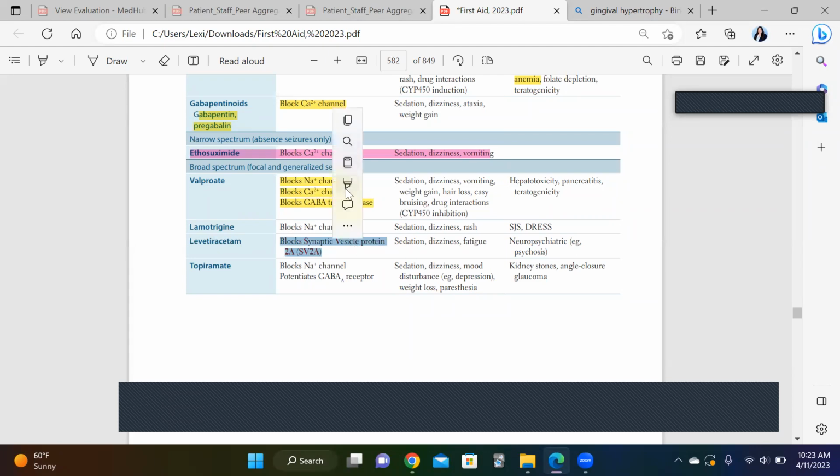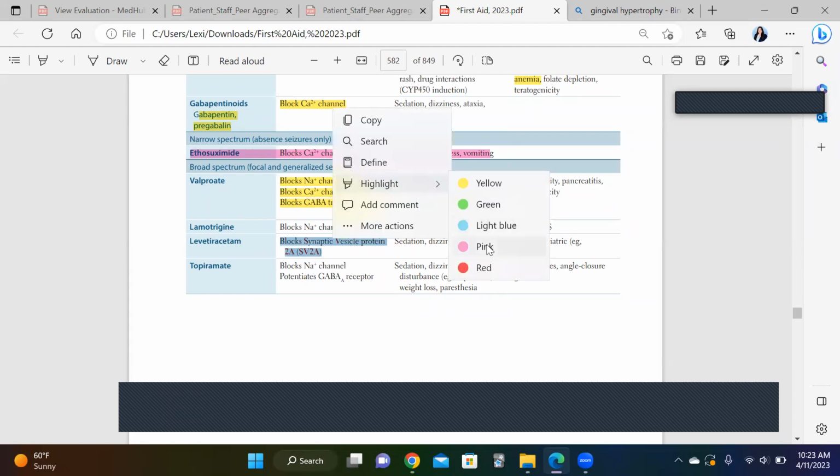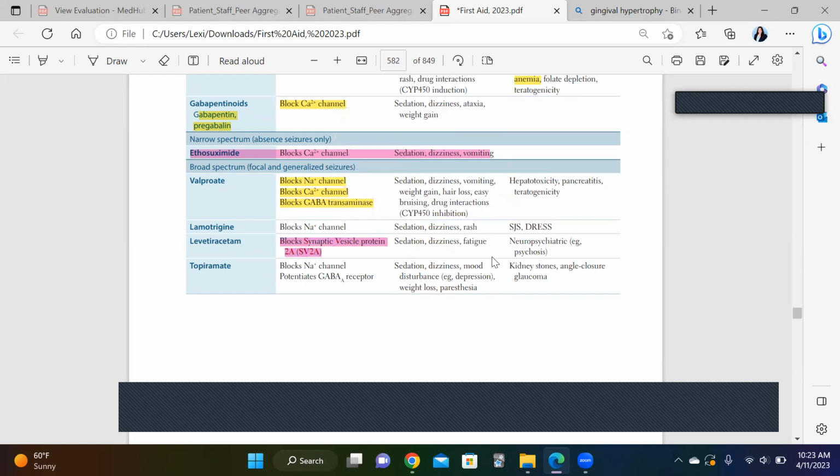This is also new. Depending on what copy of First Aid you have, check and see if yours has that. Yes, mine has it. Yours has it. So my 2017 version definitely didn't have that. Okay, so that's a semi-new thing. That doesn't mean they're more likely to ask about it. It takes USMLE a few years to catch up. So it just is a thing. We discovered what it worked on. Before it used to say mechanism unknown or potentially sodium channel.